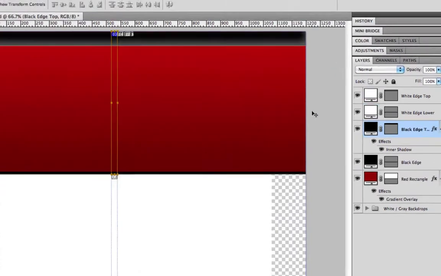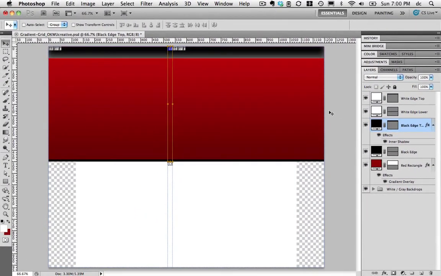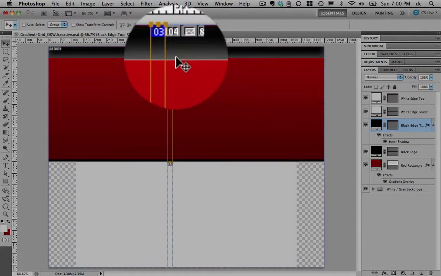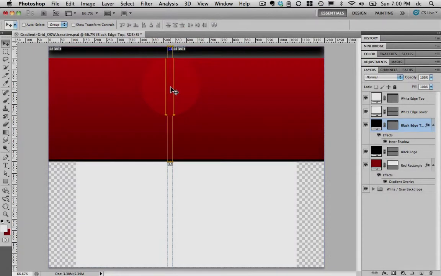Zoom back out and see what we think. Looks pretty fun. Now on the right and left edges, you'll see that that's also giving an inner shadow from the right and left, but we're actually going to take this slice from the middle and repeat it so that doesn't mess us up at all.